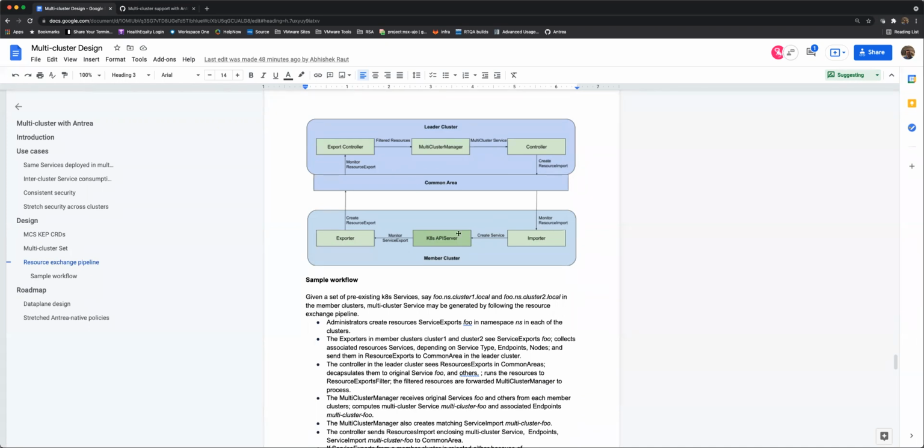and these light blue boxes, and then the leader cluster is a slightly darker blue box, wherein the leader cluster components reside. As we know, the leader cluster is responsible to merge those services or create those multi-cluster services or other resources that would be exported in the future. That's the job of the leader cluster, and then it will be responsible to push those resources to the different member clusters, which would be importing those resources.